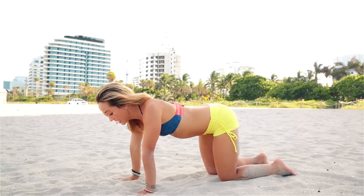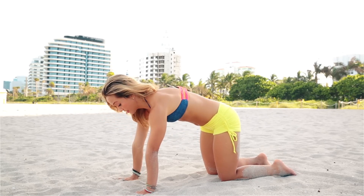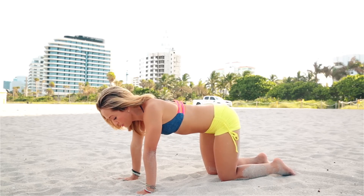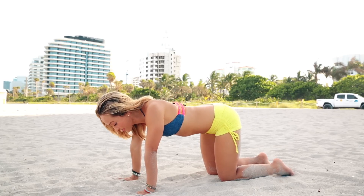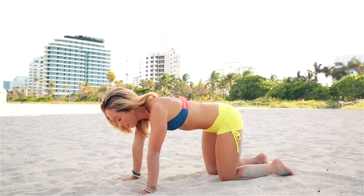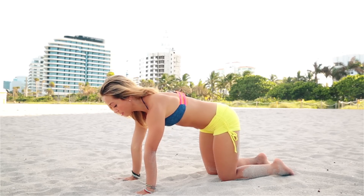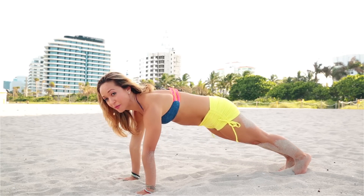Hold here for a moment. Dip down with your chest like you're retracting the shoulders, then protract and take it up. Do that two more times — dip down and take it up, retracting the shoulder blades, then protracting the shoulders. One more time: exhale, dip down; inhale, big push, take it up. Hold it up, grip your fingertips a little, move your shoulders over the palms. Curl the toes under and come on up to plank.